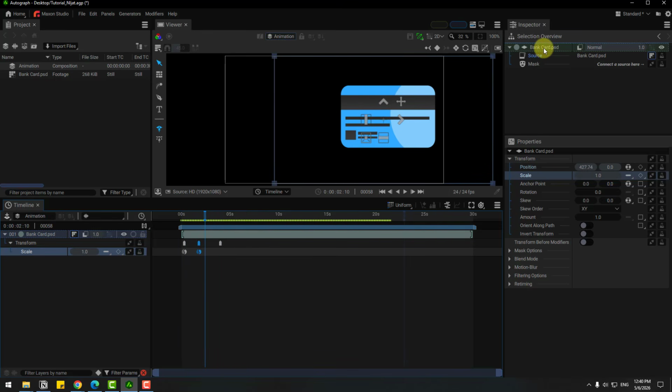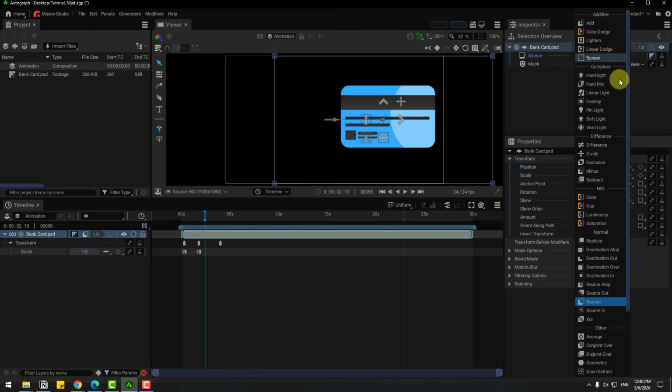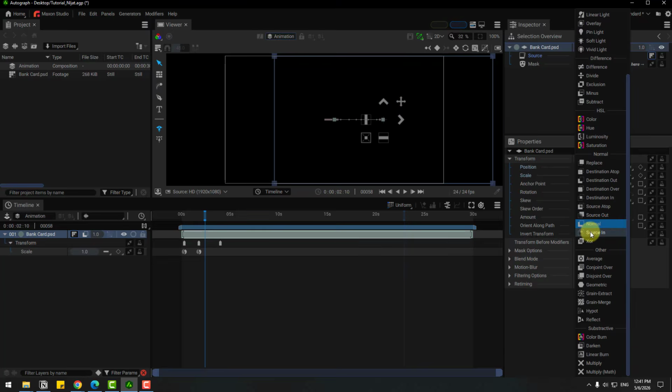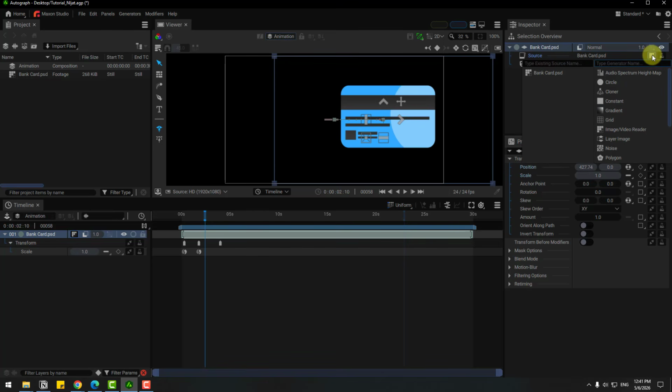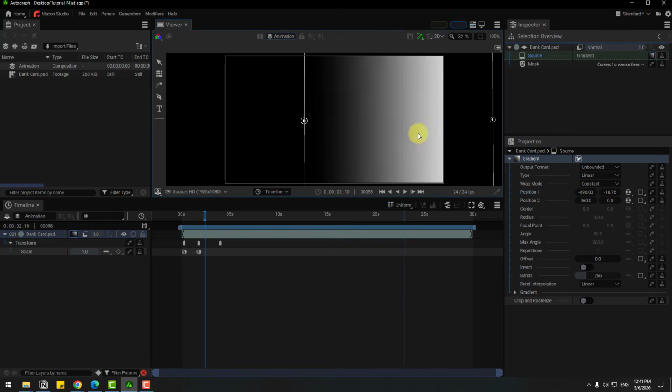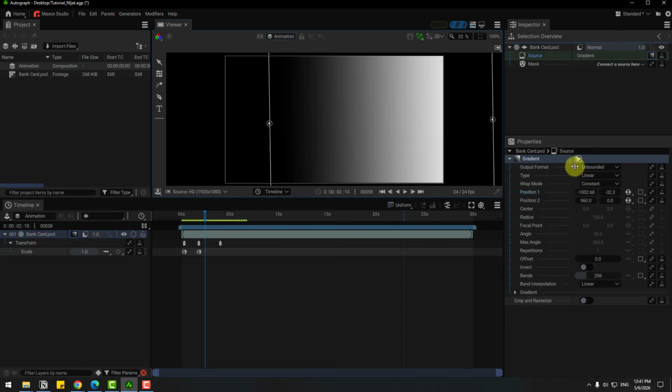Okay, go to bank card and we can see blend mode here. Let's click this icon and we can see blend modes. For example, difference, divide, soft light, overlay and hard light and other blend modes. And also opacity. We can control opacity here like this. And we can click this icon to add effects, for example grid or gradient and other modifiers. Let's add gradient and we can control gradient like this, and here we can choose format presets and other settings. And let's press Control Z to go back.